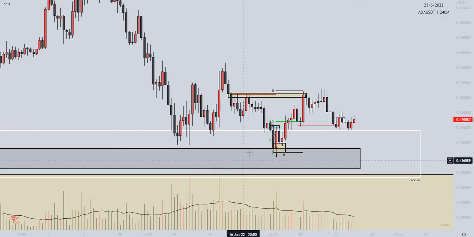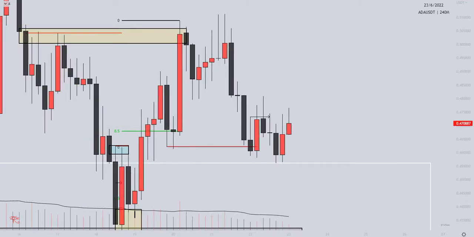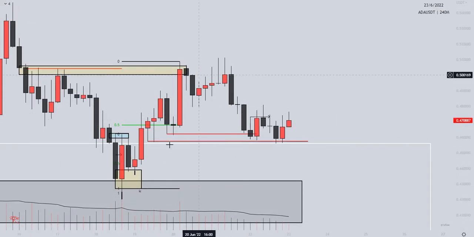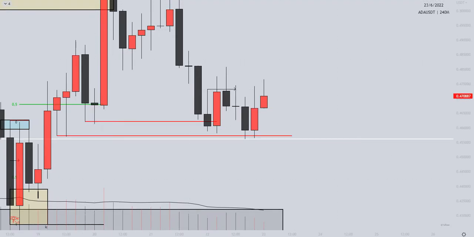Now, again, that reaccumulation that we were talking about is going to be a distribution to then accumulation. So I'm looking for that distribution, and then on the downside movement, I'm looking for the manipulation of lows. Slow price action as we're coming into these areas. We end up taking out these longs as well. So we take out all of this liquidity, all these equal longs, and now all that is left here is just imbalance, as well as demand. We tap into that demand. And then on lower time frames, this is where I was most interested in the trade.